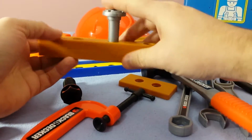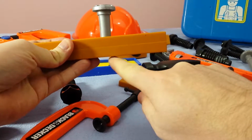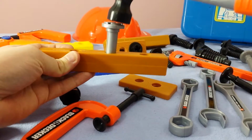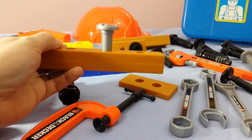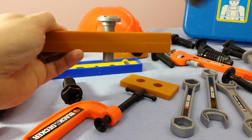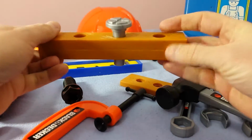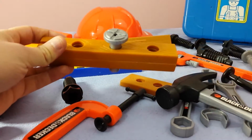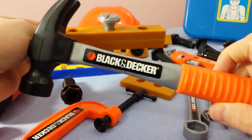Put that in there. Now watch this. Watch it come out through the bottom right here. You see this? Watch that part there. You take your hammer, the flat part on the top, and look at that. You can hammer it right through the wood. How cool is that?